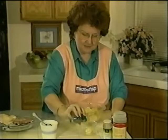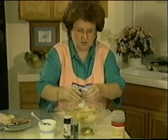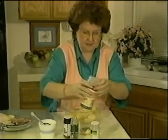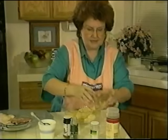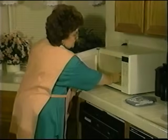Now, for seasonings, I've got a little bit of chives, some seasoned salt, a little garlic, and some parsley. And now I'm going to melt that in the microwave for about 15 minutes, 15 seconds, that is.